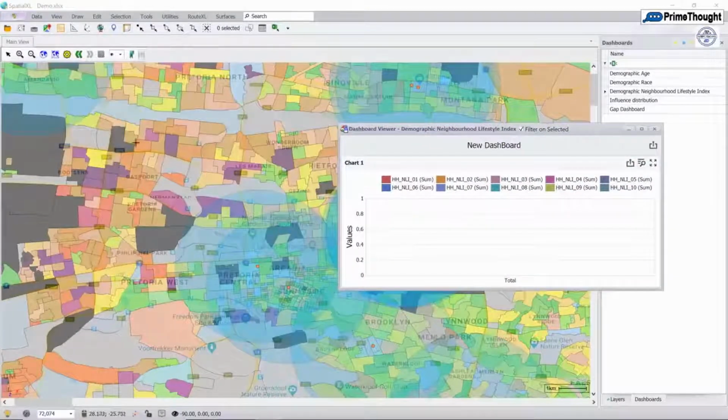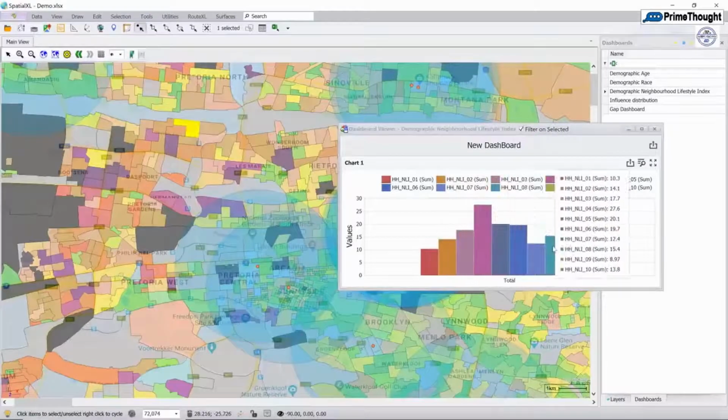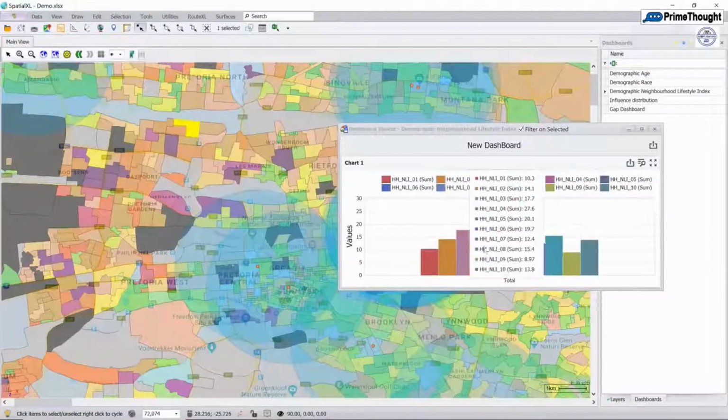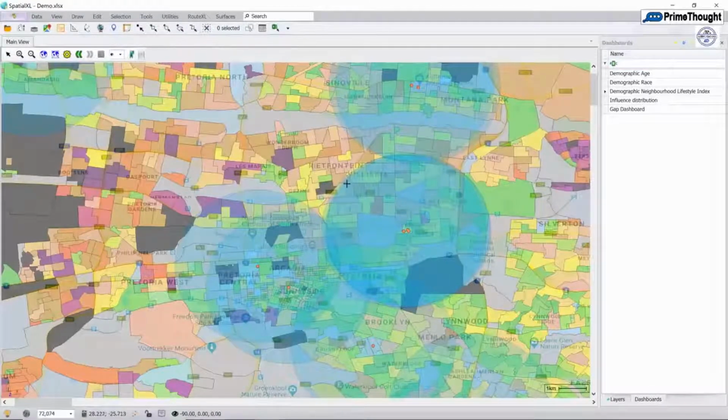So for instance, I can get an NLI breakdown on a particular area that I select, and there we can see how many households fall into each neighborhood lifestyle category. Now if you're looking at a particular store influence, you can see what areas these stores cover, so that you can get an idea of the demographic breakdown that underlies these influences.